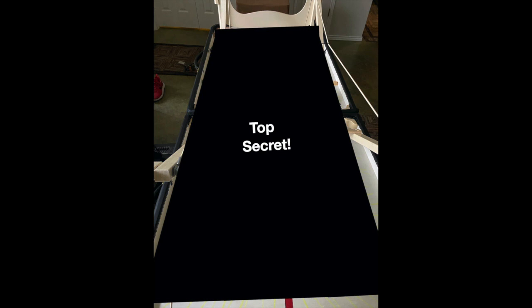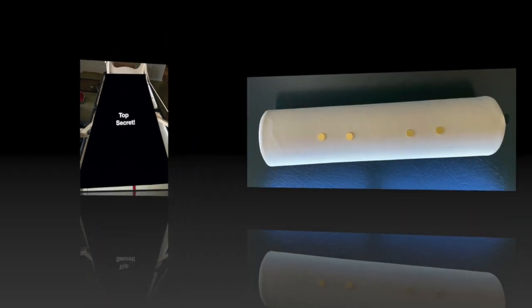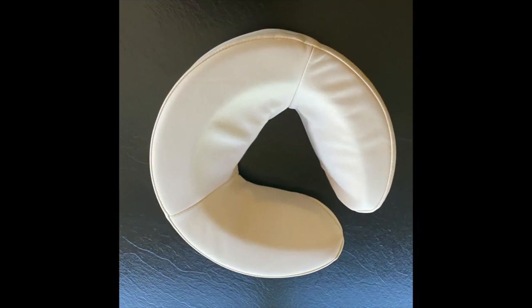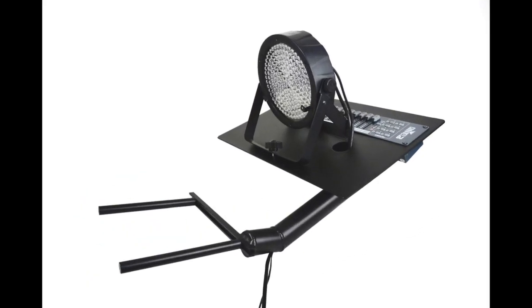Notice the stones. They create a portal. They have symbols infused on the back, and the portal opens every time you use the table. Now, take a look at all the accessories. You have a bolster, a pillow, the lighting controller and stand.